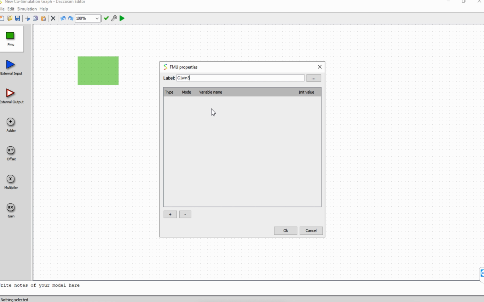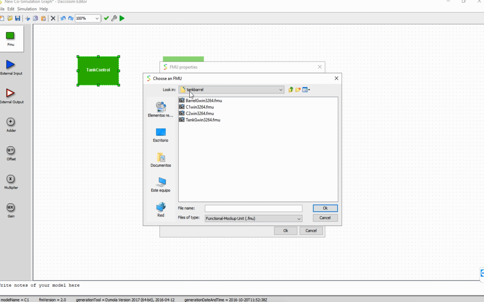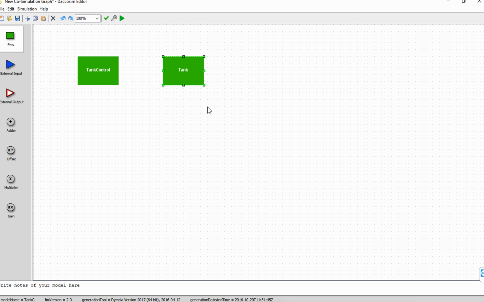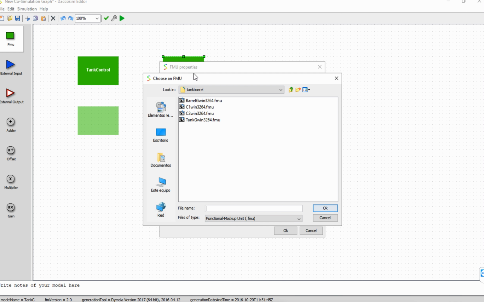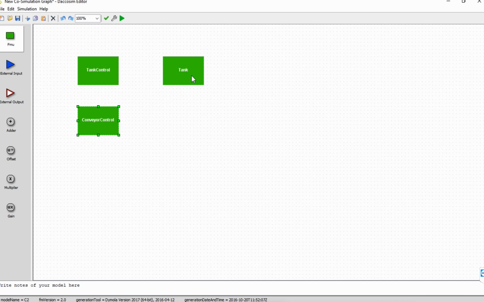So we have added it and here we are going to put tank control for clarity. Here we are going to add the tank itself. So I'm going to just set the label as it is now. Here the control of the conveyor. So here I'm going to set conveyor control.